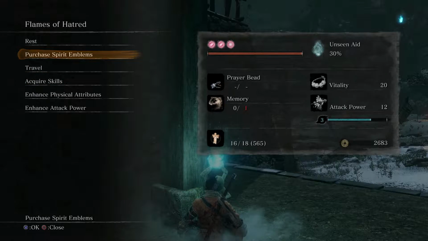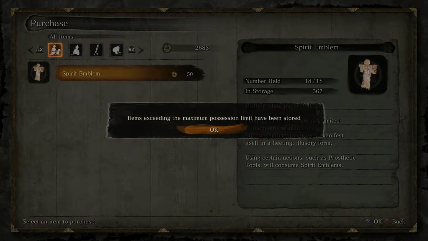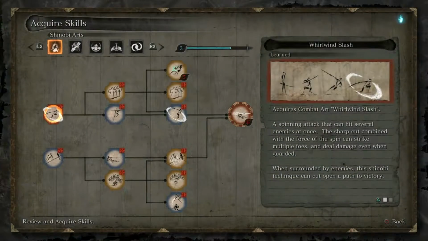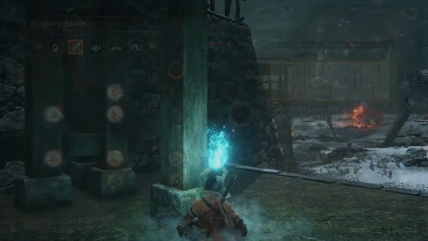I'm gonna purchase this. Whoa, that's actually 18. We must still be missing 1 skill. Are we missing 1 skill? Oh yeah, here we are. Yeah, we're still missing skills.